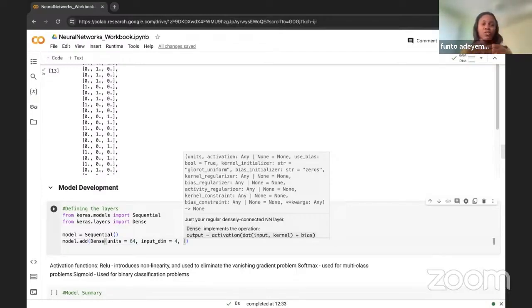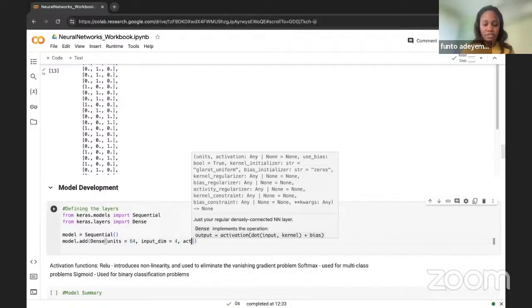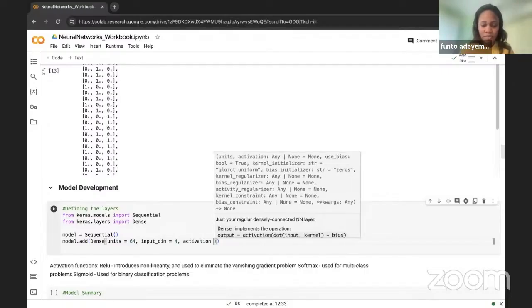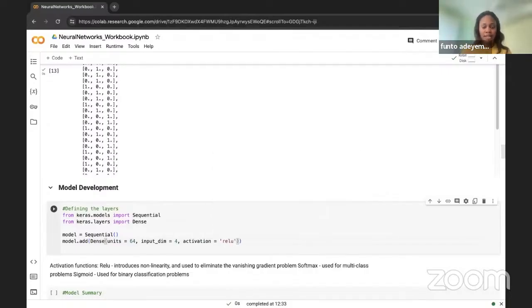The reason it's used is because of the non-linear output it's able to deliver, which captures the nuances of the data and the model structure as feed forward happens. So it's usually applied to each layer. We'll be specifying the activation function now, which will be activation equals ReLU, and that'll be that.